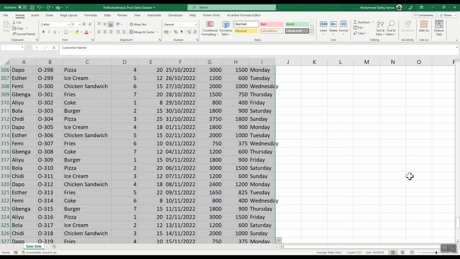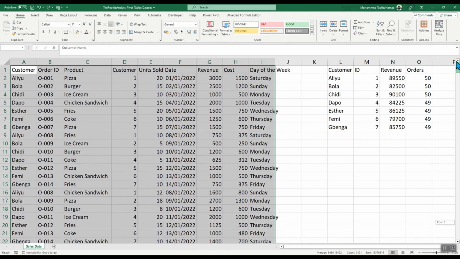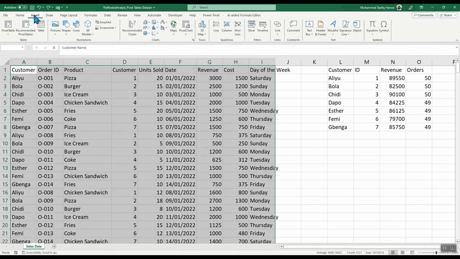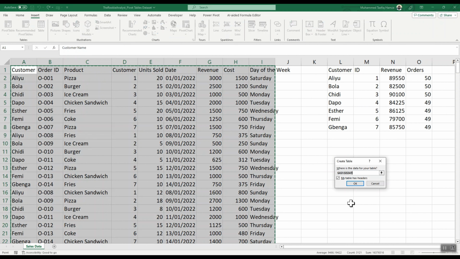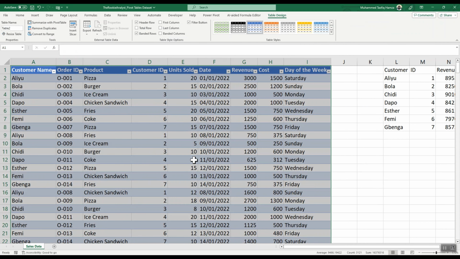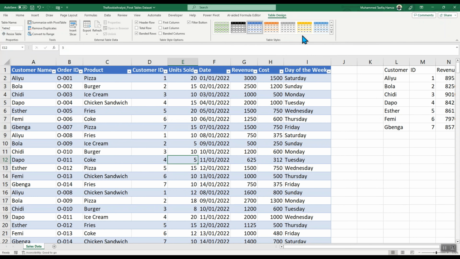So you highlight the dataset range, and once you highlight it, you click on insert and you select table, or better still, you make use of Control T, and once you use Control T, it automatically selects this. So you could change the design of your tables, but that's not what we're really after. We're really after analyzing this particular data set with pivot tables.